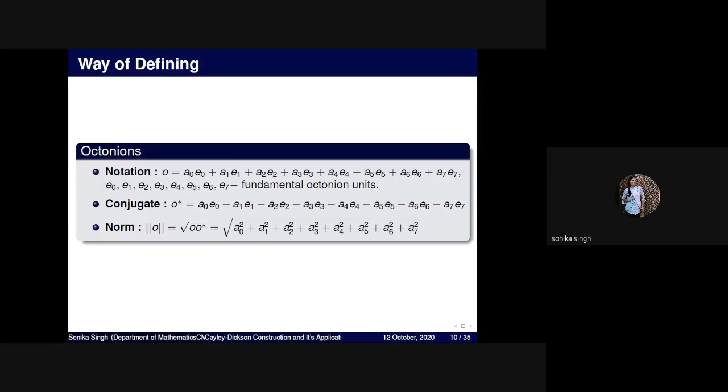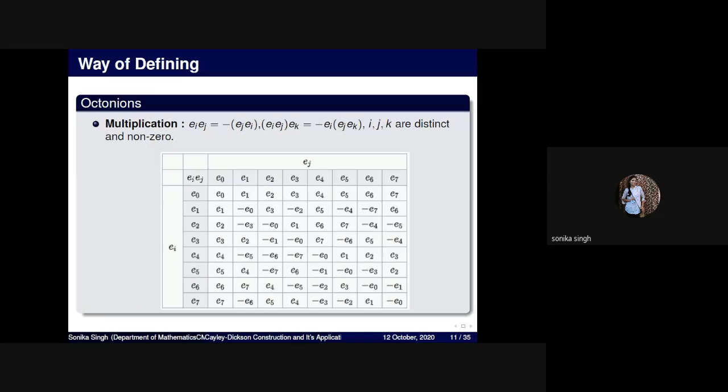We can get any octonion from the unit octonions by a linear combination of unit octonions. Octonions have one real term and seven imaginary parts. Addition is defined component by component, and conjugation is given by negating all the imaginary terms. Again, the norm we can get in a very useful way by the product of any octonion with its conjugate. The multiplication follows some rules, where e_i are the fundamental octonion units: e_i e_j is equal to minus e_j e_i, and e_i e_j e_k will be equal to minus e_i e_j e_k. So with these rules, we can get multiplications of two or more octonions.